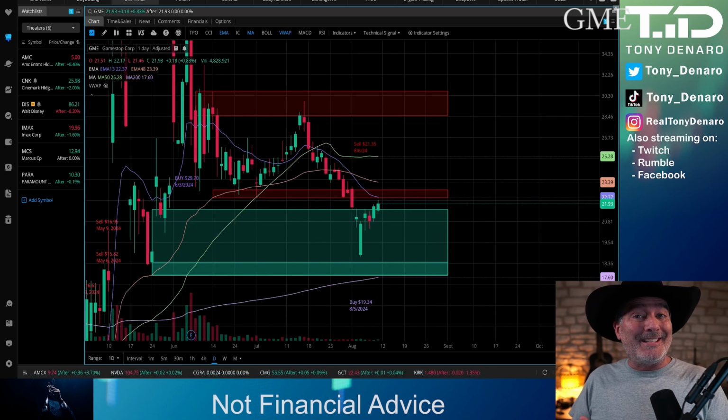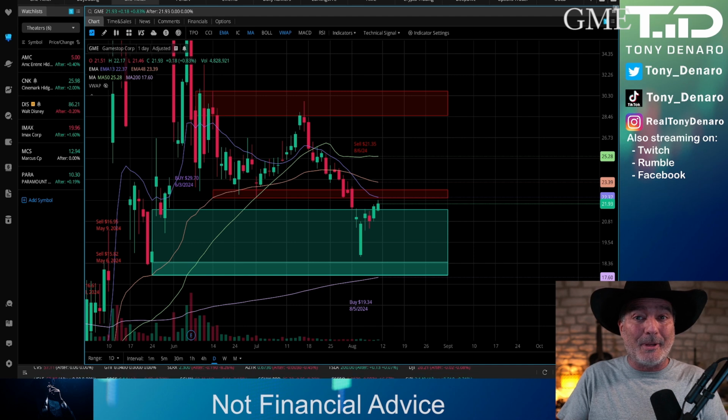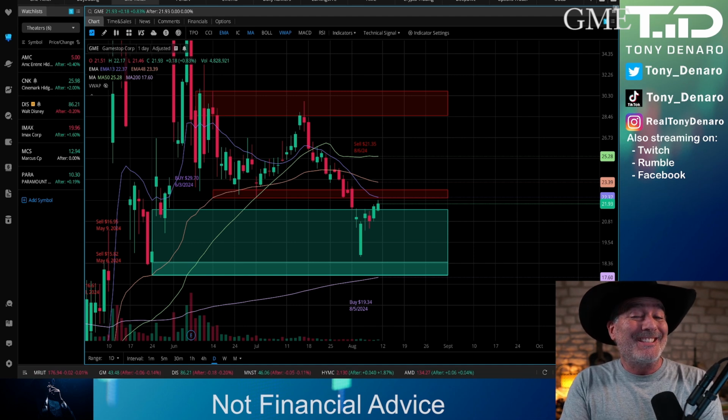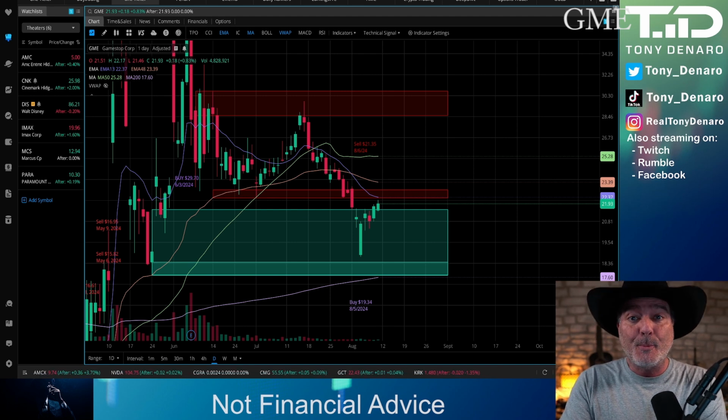If I just look at the daily chart and the last 5 days of candles, it appears very bullish, like it wants to keep going up. But I'm not going to ignore those hourly candles that were happening on Friday until I see how we start trading on Monday. Remember, as swing traders, patience is the name of the game. Waiting for a good entry, waiting for the best possible lowest price entry you can get, or waiting for confirmed momentum. We're waiting for one of those two things. I don't really care what the price is. If there is confirmed momentum, I will jump on board.